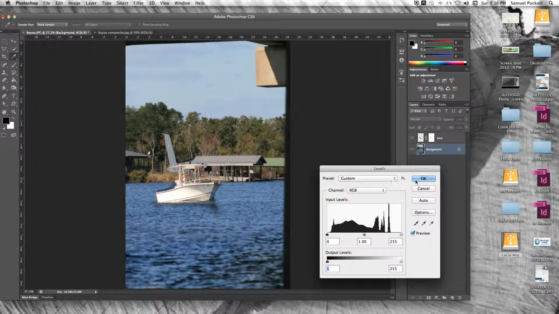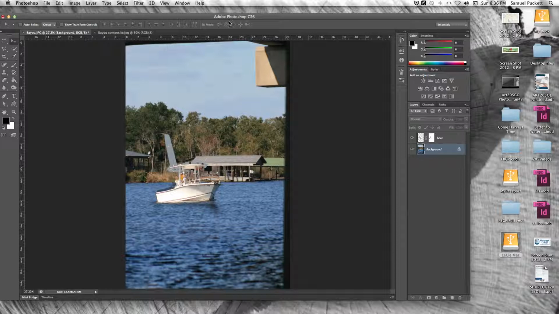I don't think I did that in mine, but if you feel like you need it, certainly go ahead and do that. You can also adjust midtones here, or stronger shadows or stronger highlights. And that's just for the background layer, whichever layer you're on. So let's cancel that. Hopefully this helps you understand a little bit about how to do that.